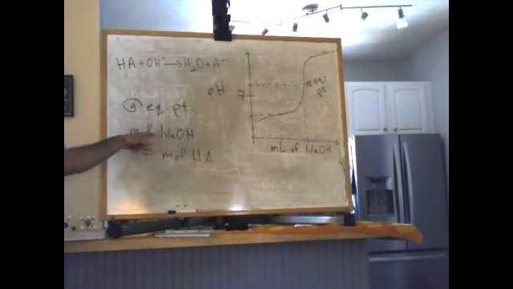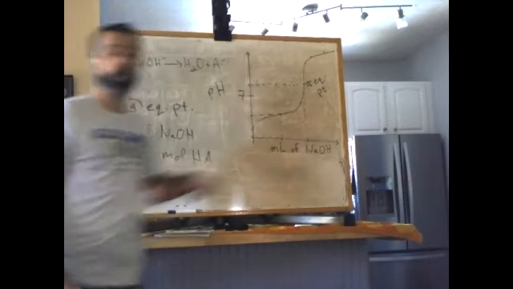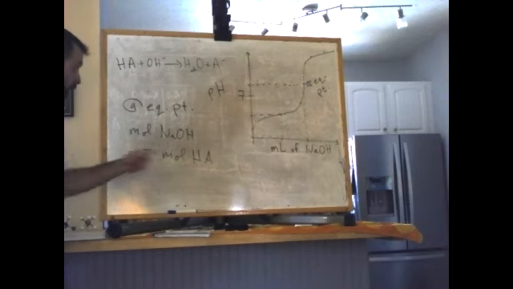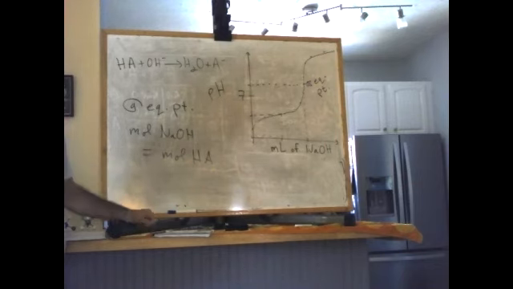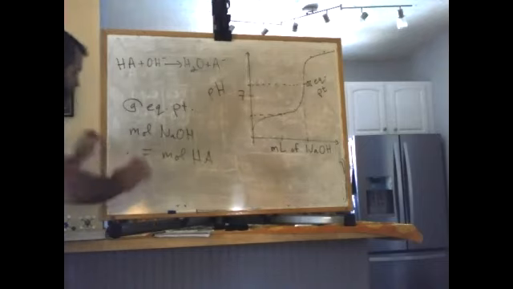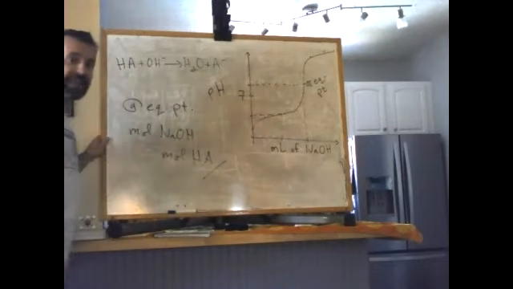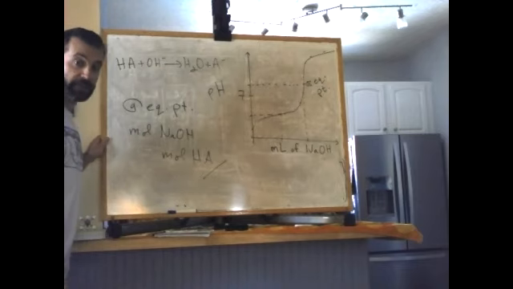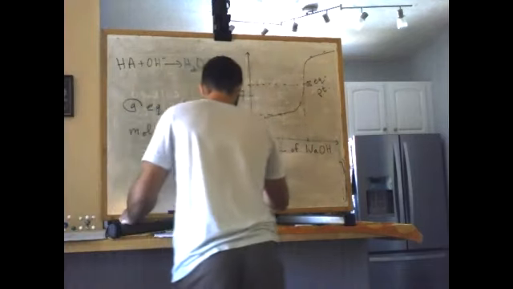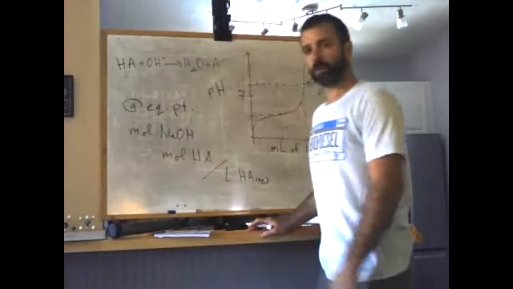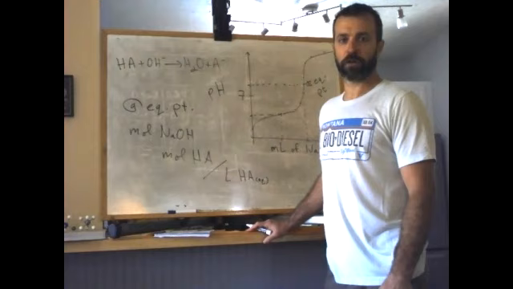So we know the volume. We know the molarity from week 1, so we can find the moles. We know then the moles of our weak acid, HA. How do you find the molarity of the weak acid? Well, once we know the moles of our weak acid, we can divide that by the volume of our weak acid. So you have to know what volume of weak acid was used. Once we divide by the liters of our weak acid we used, that'll be the concentration of our unknown acid.